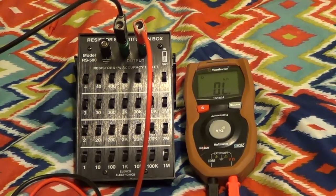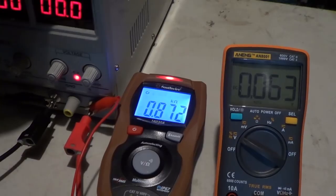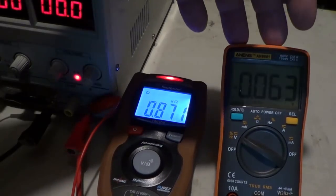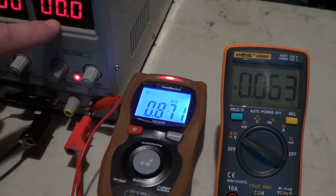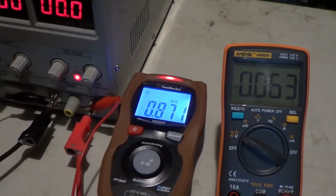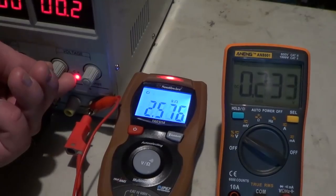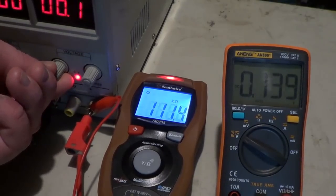Speaking of voltage measurement, let's go ahead and make some voltage measurement accuracy tests and also see if the threshold of voltage detection is as Southwire indicates at 2.7 volts AC or DC. Here's a test to determine if Southwire's published specification about the auto-changeover capability is accurate. We have a variable-regulated DC power supply here and a reference multimeter to keep tabs on the voltage. As you can see, it's reading completely zeroed out over here, but the little reference meter definitely sees a little bit of voltage — and this, of course, is in the resistance measurement mode. So we'll start cranking things up and see where the switchover takes place.